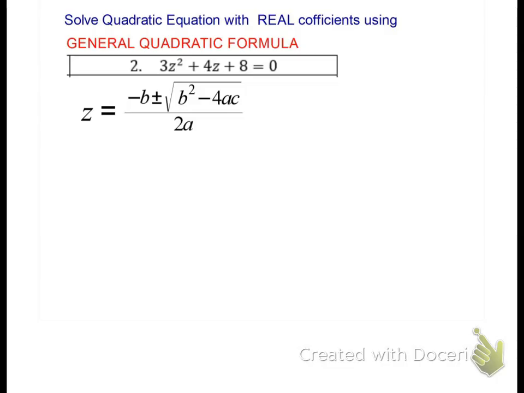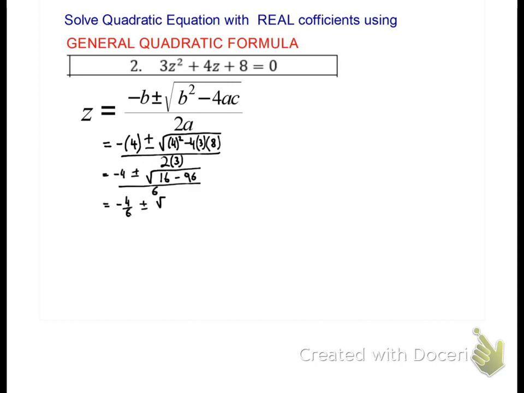What about another example? Again, we've got real coefficients in this quadratic equation. We're going to solve using the general quadratic formula. So you substitute your values in the formula and we work at simplifying the terms. And again, we've got a negative, the square root of 80, and we want to simplify that too. And we pull out the square root of negative 1 and write it as imaginary unit i. And we have this as our two solutions in simplified form.